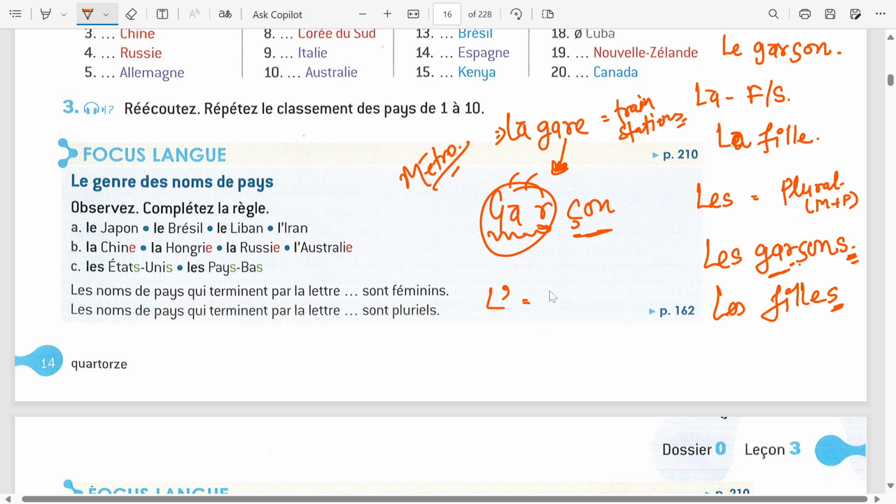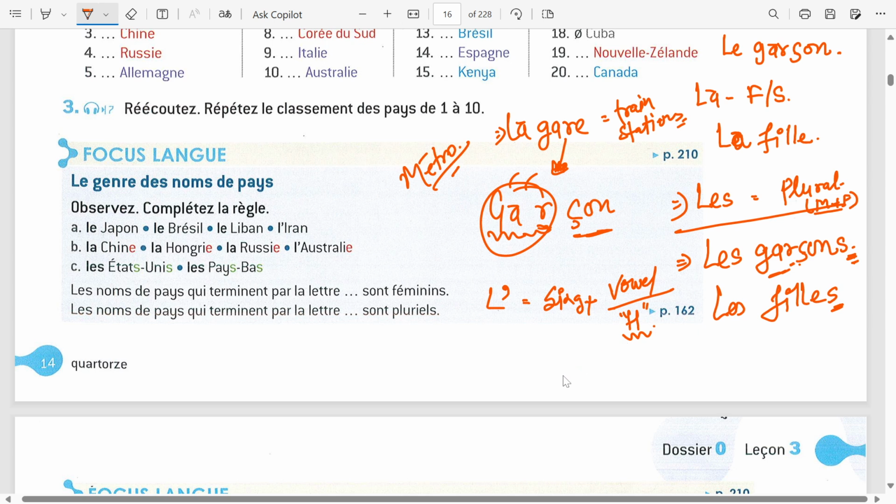Which type of noun? Something singular, masculine, vowel. Singular, yes. It cannot go with the plural because plural only has one format for all the genders, masculine or feminine. Of course, it is singular, but a singular which is starting with a vowel letter or starting with the H letter. I told you H is not a vowel, but it is considered a vowel. Technically, this book will not mention that H is considered a vowel, but I'm saying it because it behaves like a vowel. So, vowel-like behavior.